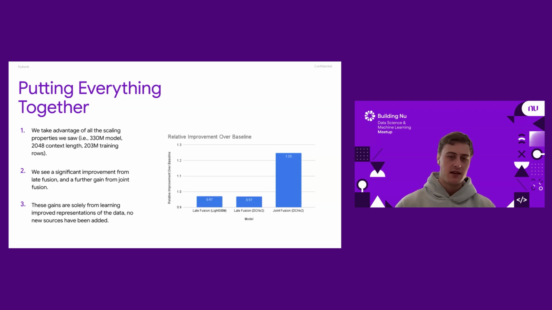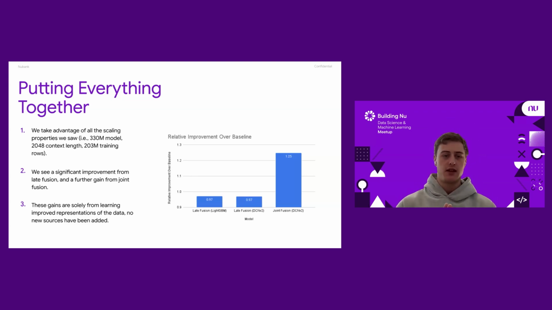So firstly, we see that the late fusion approaches can get roughly 2x the usual improvement that we would look for before deploying a model. But again, we see this joint fusion approach is able to get roughly 2.5x this improvement. And this validates our hypothesis that doing the fine tuning with knowledge of the tabular features is very important for getting the maximum performance that we can achieve.